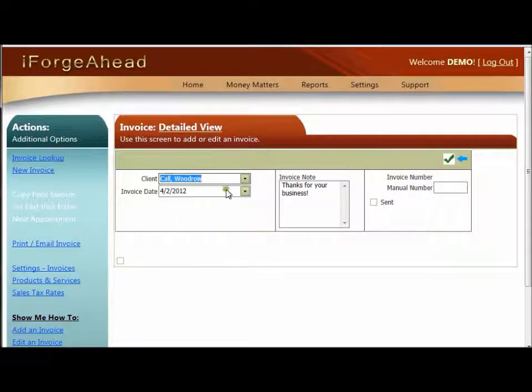And in this screen we verify that the invoice date is correct and change the note if we'd like. And before we save it, we can click this checkbox that indicates that the invoice has been sent or does not need to be printed in the future. Once you've saved that with the green check mark, then that invoice will be flagged as sent.